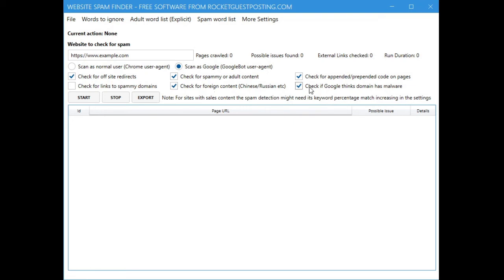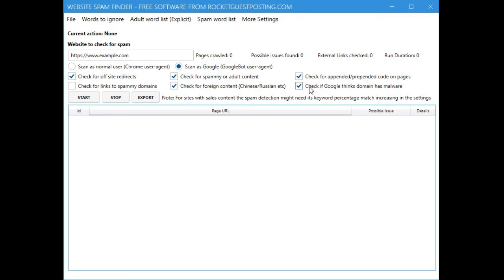And finally, Google operates a safe browsing API and database. Every time Google crawls a web page, it will check to see if it looks like it's serving up anything malicious. And a lot of the time when a website is hacked, it will start serving up malicious content, like exe files and things like that, to the users that land on that website. And Google's pretty good at detecting that.